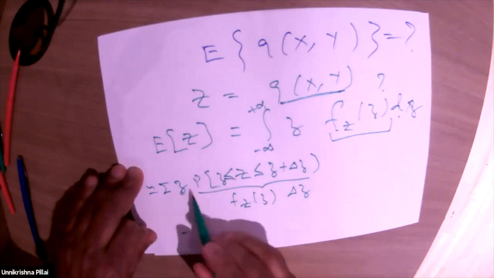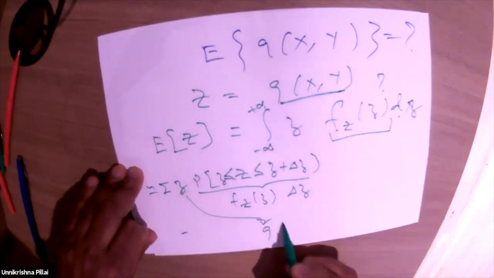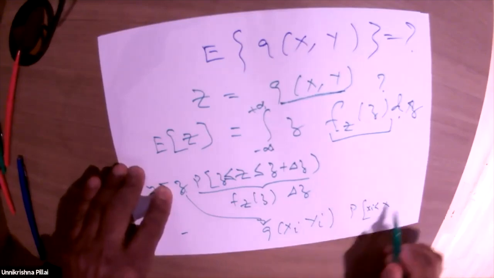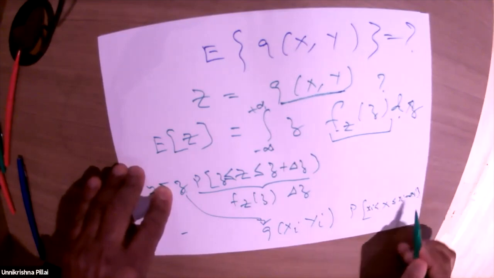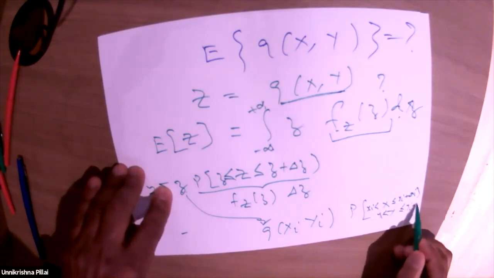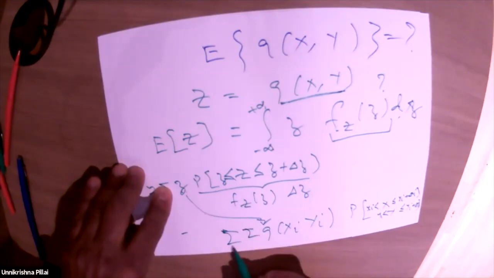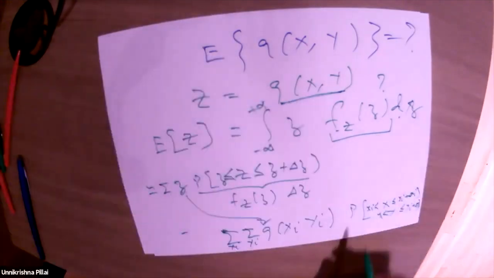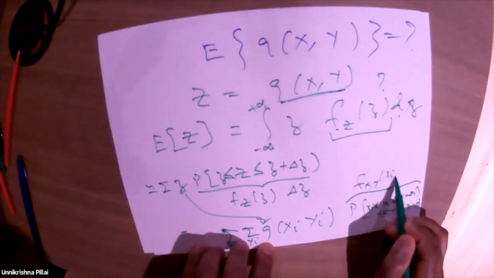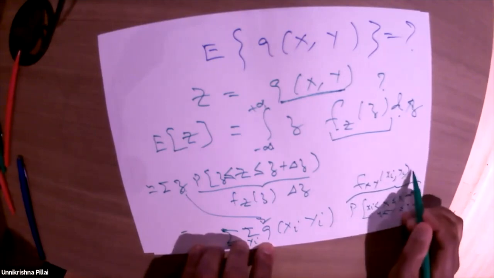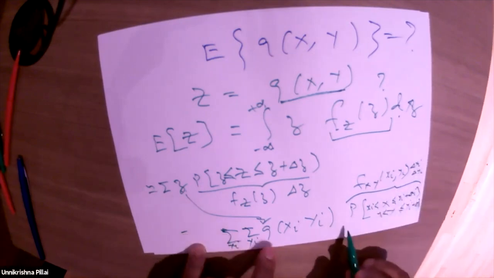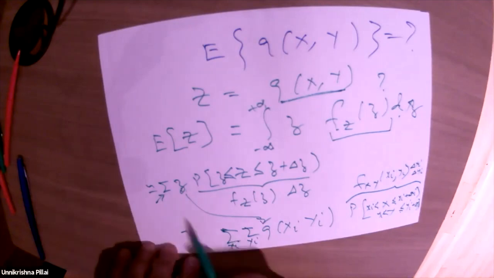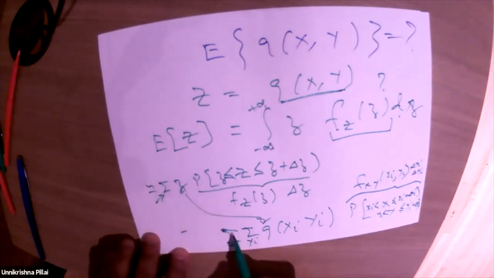So if that is the case, I can replace this, because Z is given by g(X_i, Y_i), and this is the probability that X is between X_i and X_i plus delta X_i, and Y is between Y_i and Y_i plus delta Y_i. And you have a summation here over X_i and Y_i, because as Z moves, X_i, Y_i can have multiple roots. But this is going to be f_XY(X_i, Y_i) delta X_i delta Y_i. We had developed this before, right? Now the argument is, as the summation becomes finer and finer, both will go to integrals. This will be a single integral, this will be a double integral.